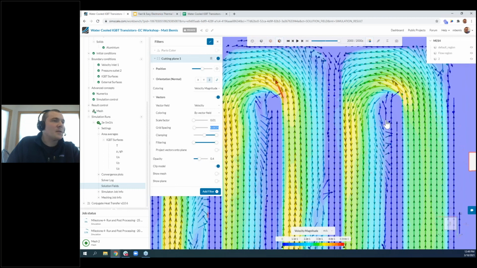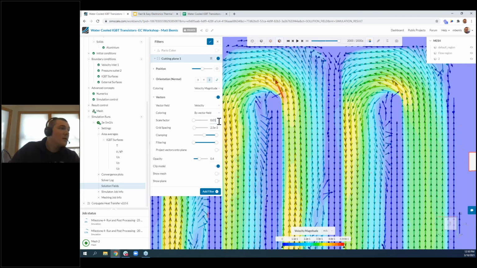But I actually want to understand it and have a better understanding of what exactly is going on in this corner, in this area. Sorry, Matt, can I just stop you there for a moment? We had a question come in. Somebody asked for a bit more clarity on what exactly the clamping does.